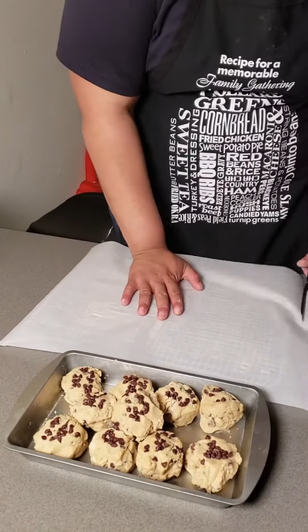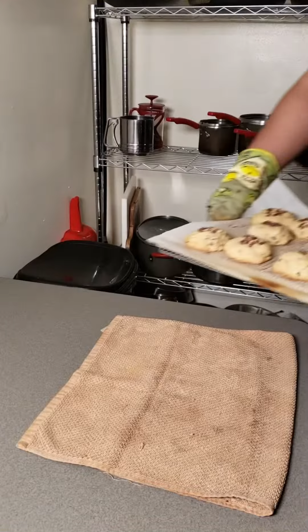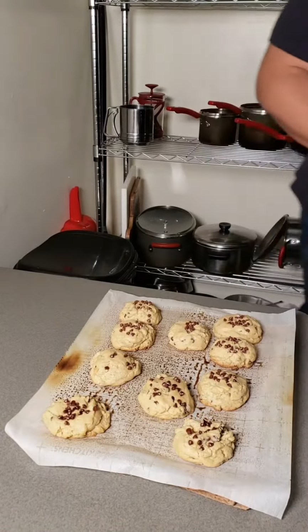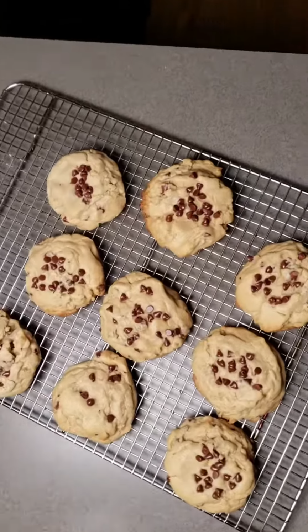Take your parchment paper, spray it with that non-stick, and place that oven on 375, and we're going to bake those cookies for 15 to 20 minutes. Allow them to cool for about 5 minutes, and then I transfer them off of the parchment paper just onto the cooling rack, and I let those sit for about 25 to 30 minutes, and bam, they are ready to serve, y'all.